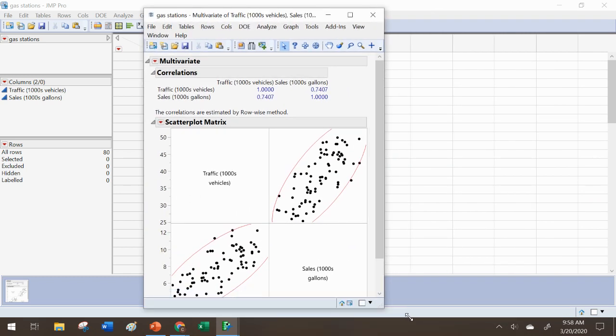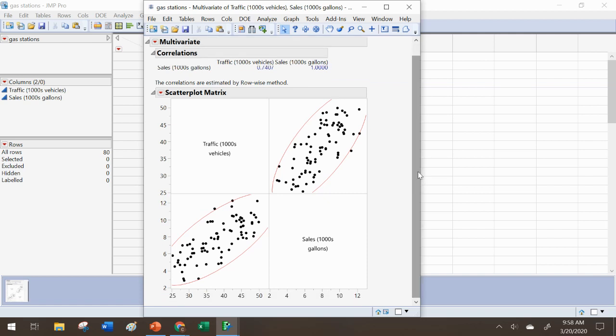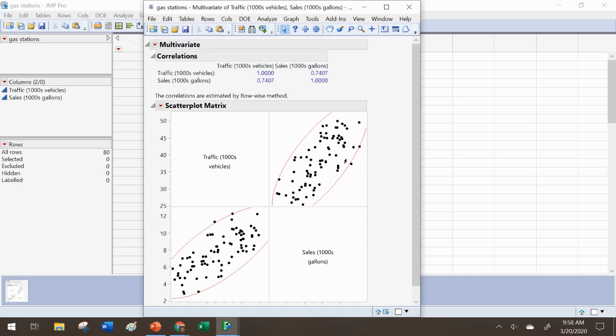So we'll get two scatter plots, one with the first variable as X and the other with the other variable as X. So here where it says traffic in thousands of vehicles, in the lower scatter plot, traffic is X. But in the upper scatter plot, traffic is Y. See how it kind of works with that square pattern? So down here, traffic is X, and these are the thousands of vehicles per day. Whereas here, the thousands of vehicles per day are on the y-axis. And it's the opposite for the sales. All right, so we get two scatter plots.